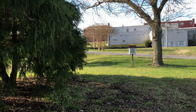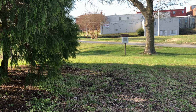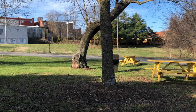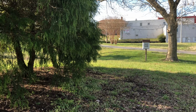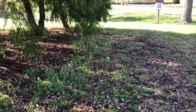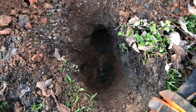And I got some more areas up there, as you can see where the courthouse is, right there. So I got that grassy spot up there I'm gonna eventually hit too. And I got some areas over there that I'm gonna hit. All this had Civil War activity coming through here. They camped out up there by the courthouse. And behind me about a half a mile was a battle over there that I'm trying to get permission for. But it's through a hunt club, so I gotta wait on them to call me. So, all right, I'm gonna get back to digging in this hole, see what else is there.